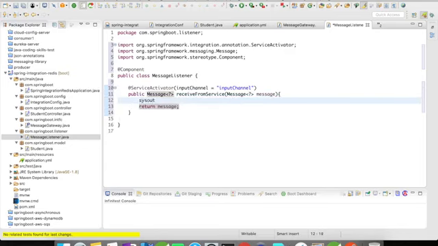Let's put in a system out, and let's say result from service. From here it has to go to an output channel. So now let us send it to our Redis channel.